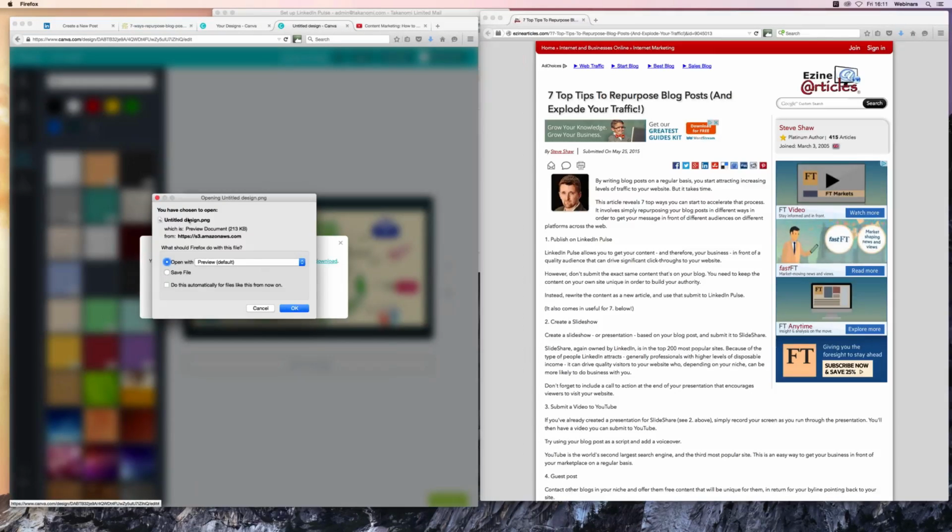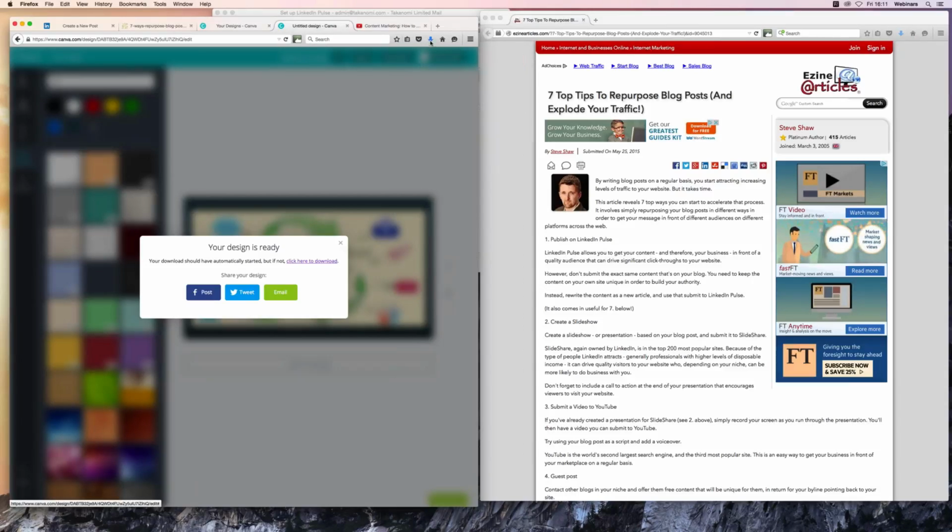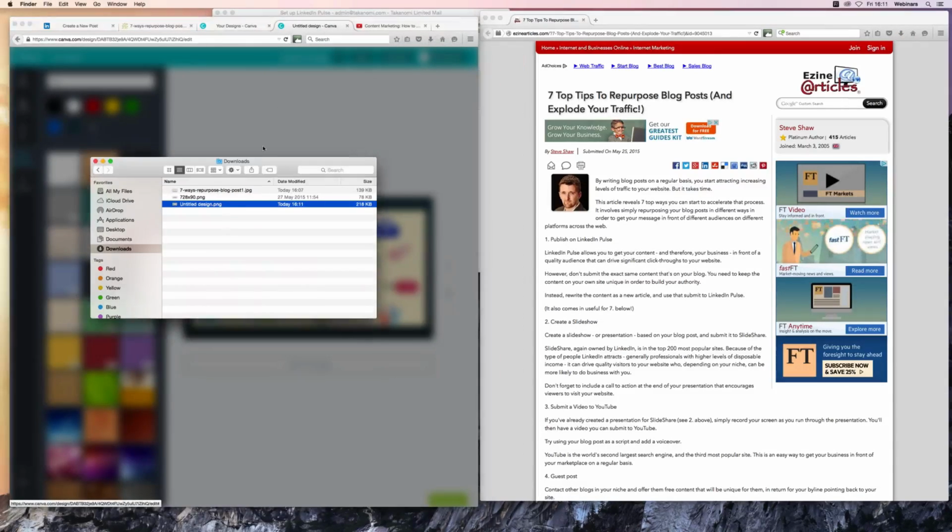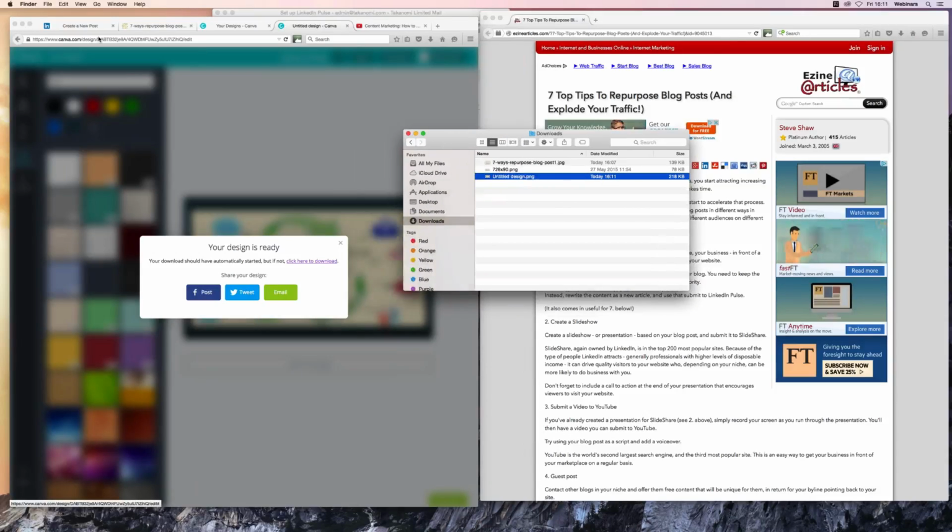I don't get anything for saying that. It's a nice tool. It's called Untitled Design, very helpfully. You can title these things as you save them. I just want to save it, and I presume that will go into, let's just see where that's gone. So there's my Untitled Design.